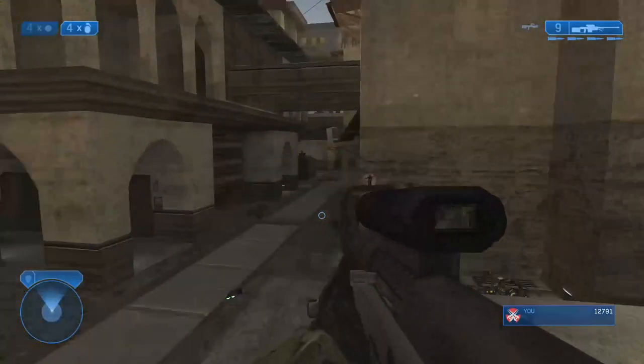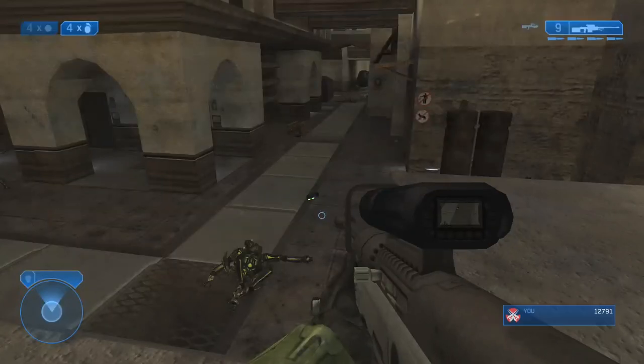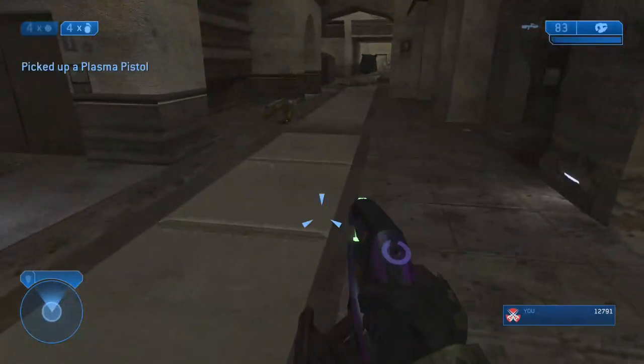And now, I've killed three Jackal Snipers. Okay, so there's still, like, four more on this level, but there's two more pretty close. So I'm gonna drop my sniper rifle for the time being, because there's a lot more close quarters combat.